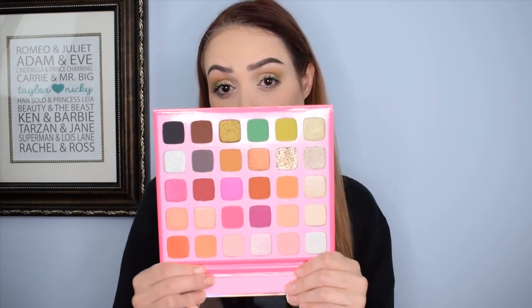When I saw that Morphe and Jeffree Star were doing another collaboration and it would be available at Ulta, I was like, now's my chance. I love Morphe — I know people have mixed feelings sometimes, but personally I'm a huge supporter. This is probably one of the better palettes I've gotten from them recently. It is absolutely gorgeous — there are 30 shades: a huge variety of bright colors, mattes, shimmers, neutral colors, really everything you could possibly want. I used it to create this eye look. I feel like you could go on vacation, bring this palette, and have enough colors to create everything you'd possibly need for any occasion.